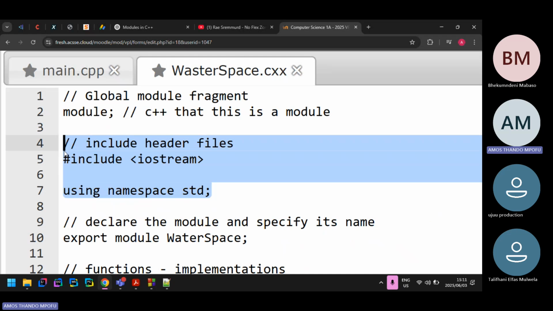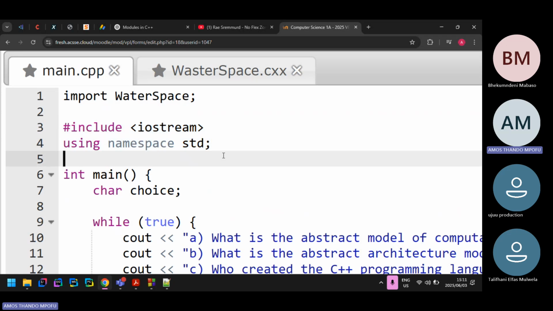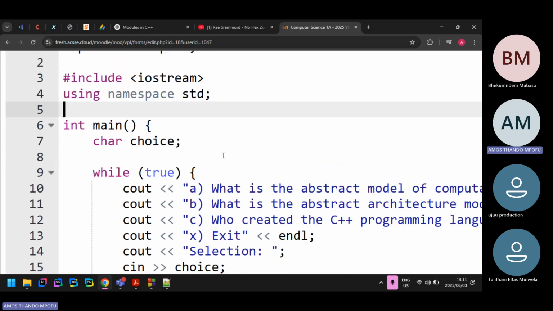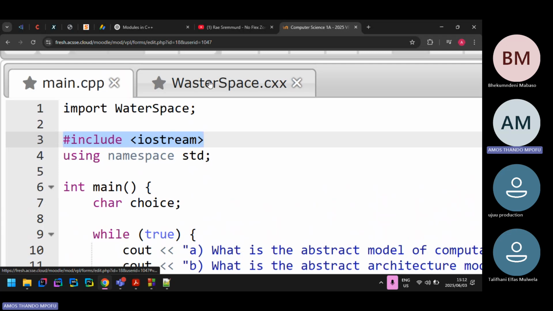That's something you need to understand very well. They only exist within the module. So if you try to delete it here, it's going to show you a weird error. If you are using cout again inside this main.cpp, declare it again, include it again. That's very important. If you miss that part, you'll get a lot of errors and you won't fix them because you don't understand modules.